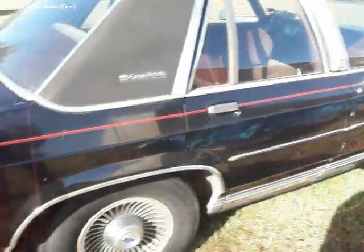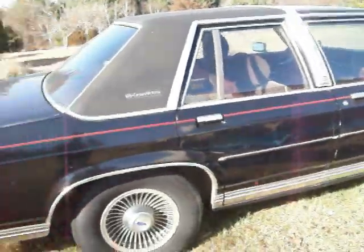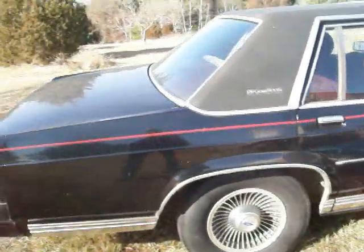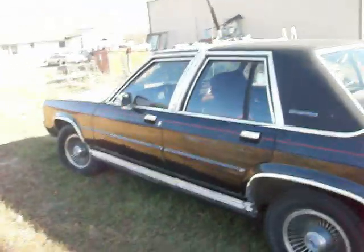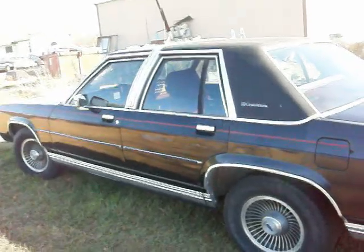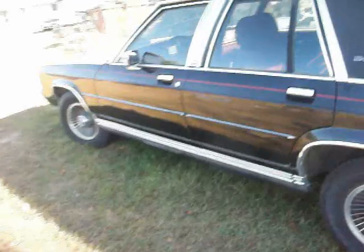Well, I was asked if I could do basically a story on the Crown Vic here, and there really isn't much of one. I was sitting at a restaurant that I used to go to all the time, and the guy said, I got a car, you want to buy it? I said, how much? He said, $200. I said, sure, I'll buy it. And I went over there and looked at it and said it needed a transmission, so I drove it home.